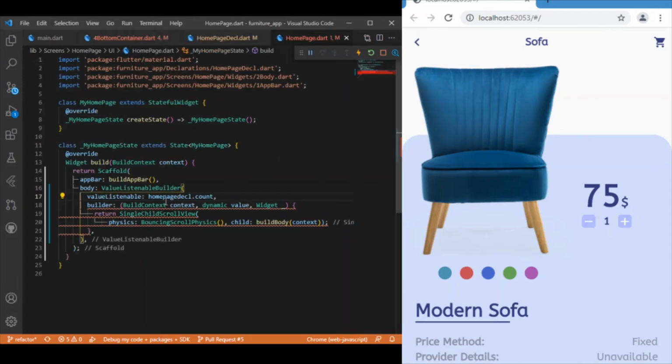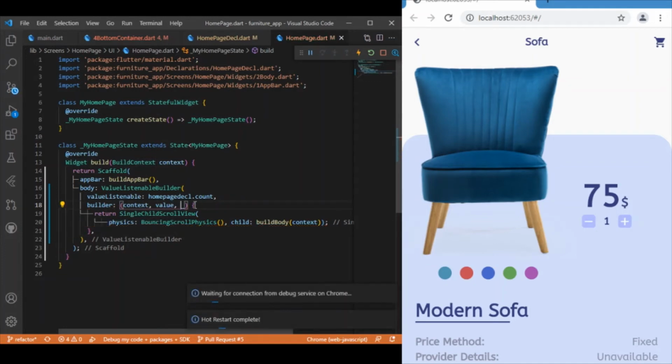I wrap the entire stateful widget class, that is the build body, inside a value listenable builder. Whenever any update happens, this stateful widget class gets re-rendered with the updated value.